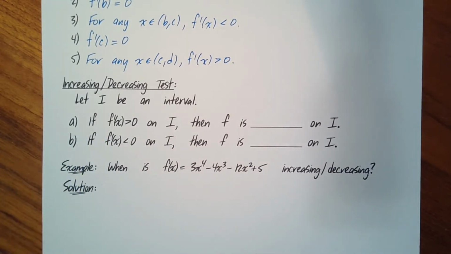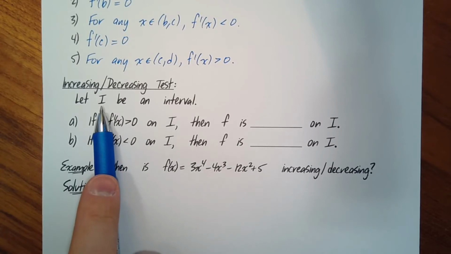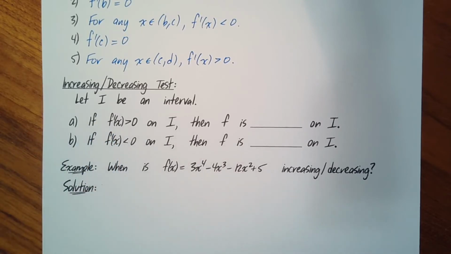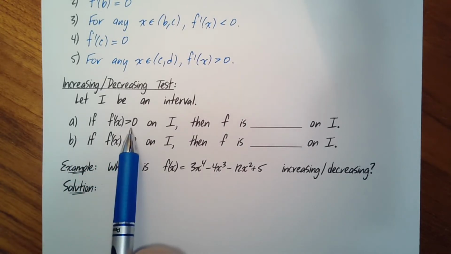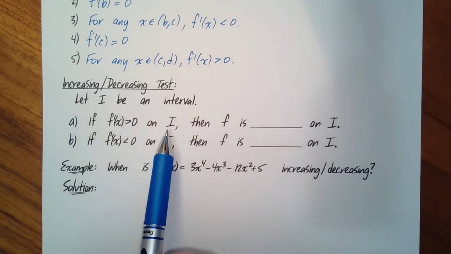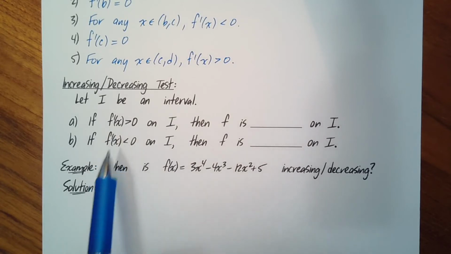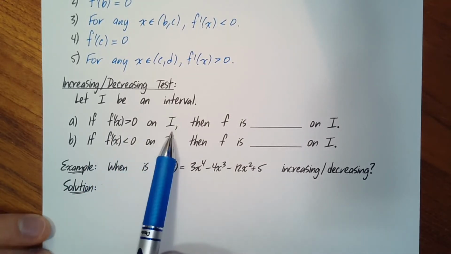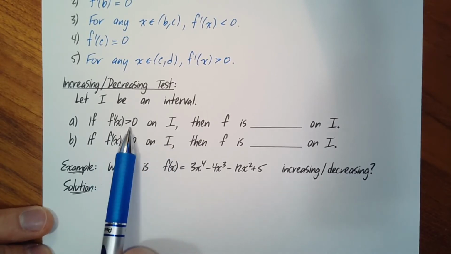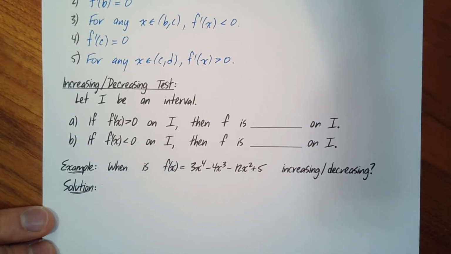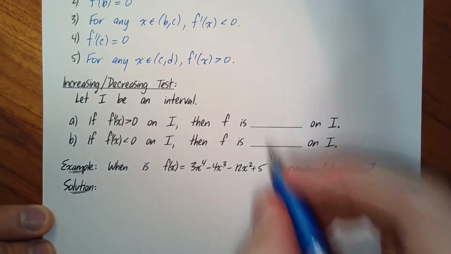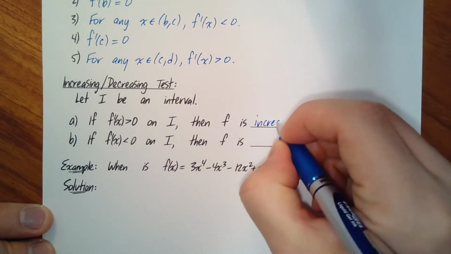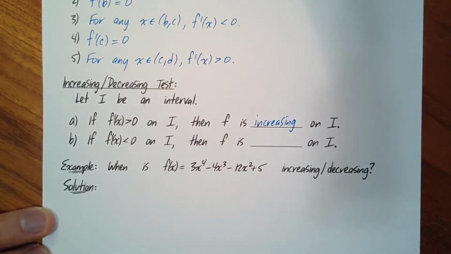So the way it works is as follows. Let I be any interval. It could be closed, but really you should think of it as an open interval because that's the way you're typically going to apply it in this course. It says the following: if f prime of x is greater than 0 on I, meaning that for every point x in the interval I, if you plug it into the derivative of f, you get a positive number. That's what it means for f prime of x to be greater than 0 on I. It means it's greater than 0 for every x value that falls in this interval. And if that's the case, then f is increasing on that interval, just like we saw above.